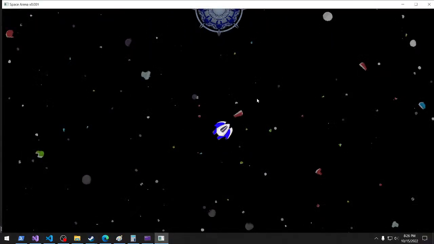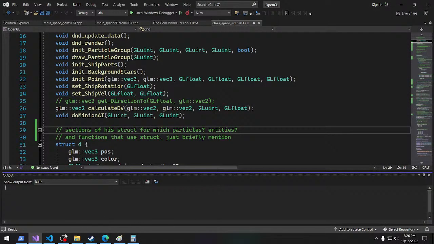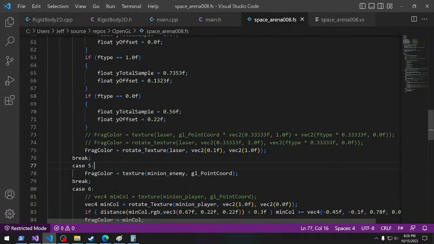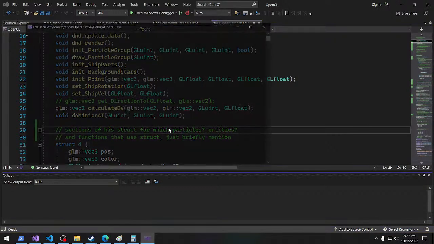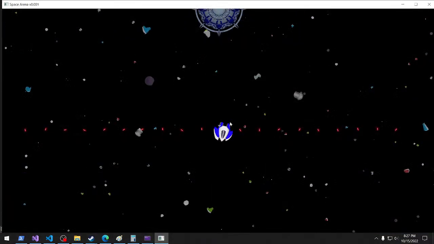Okay, that doesn't break it. Okay. And this we want it to be this vector. Oh, there we go.